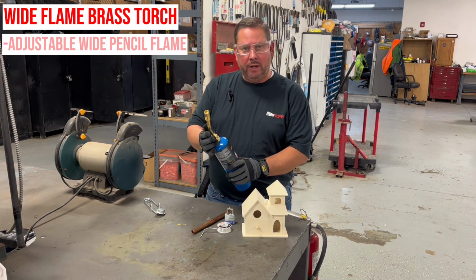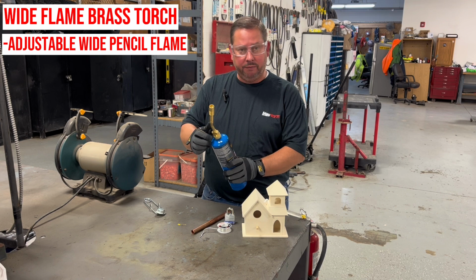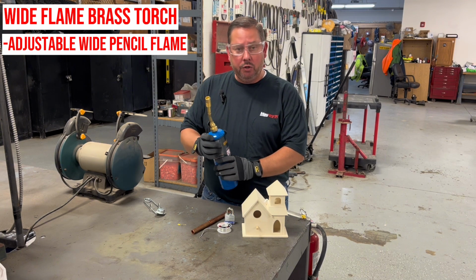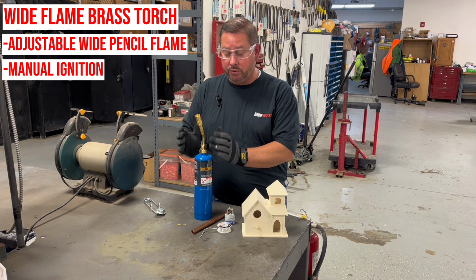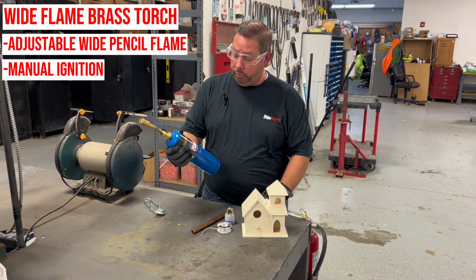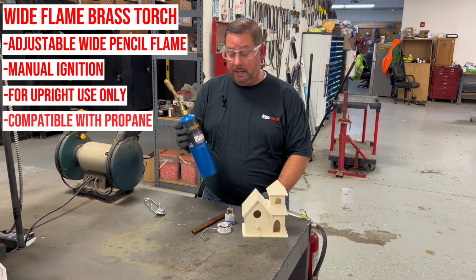This is an adjustable flame torch, so it allows you to adjust the flame up and down as you need. It also is a manual lit torch, so you'll need some type of an external flame source to ignite the torch. This is an upright torch only to be used with propane gas.